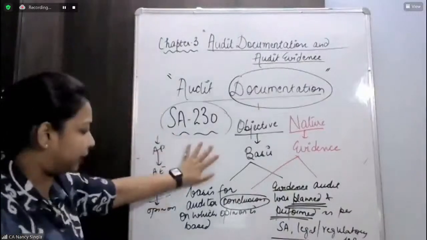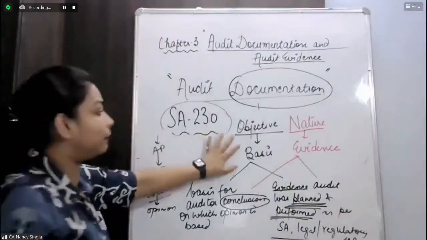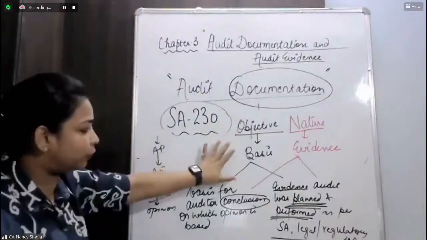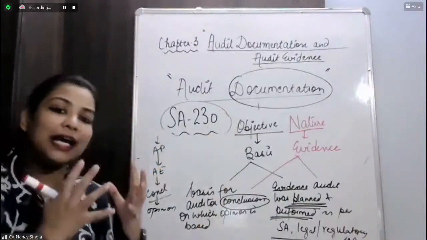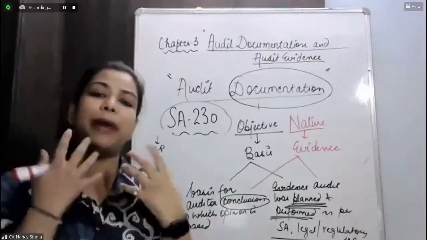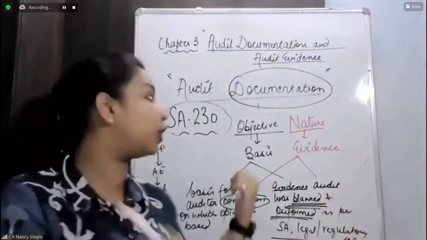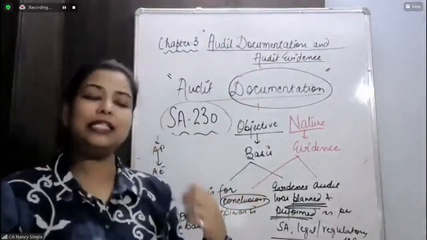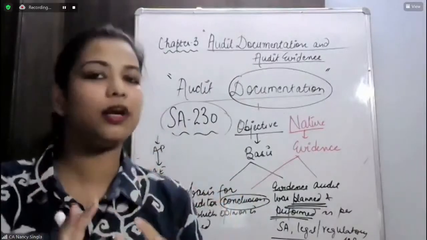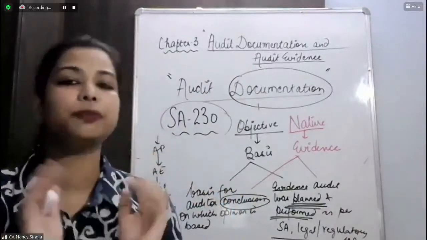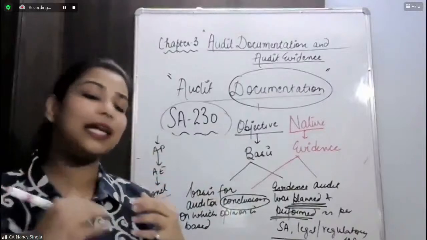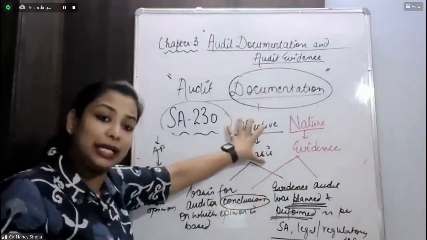You want me to repeat this topic? Janvi is saying. So I'll just repeat it. See, what is the objective? Why the auditor should spend his time, his team, that is his resources for maintaining the audit documentation. See, maintaining audit documentation will require time. It is an additional responsibility on the auditor. But why? Because it has an objective.